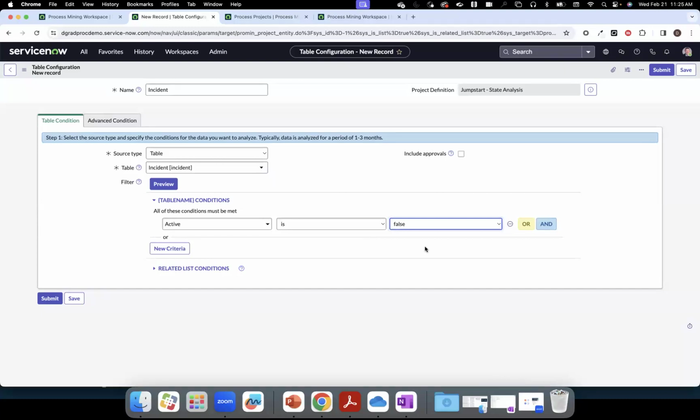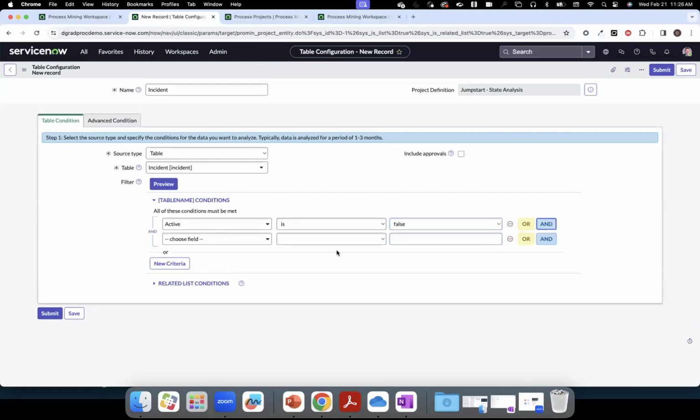Of course you could, but that's going to mess with all your duration values and you're going to be comparing apples to oranges. What we're trying to do is find process improvement opportunities. It's best to find those analyzing work that has completed the process. And then from here, you can start doing additional things.